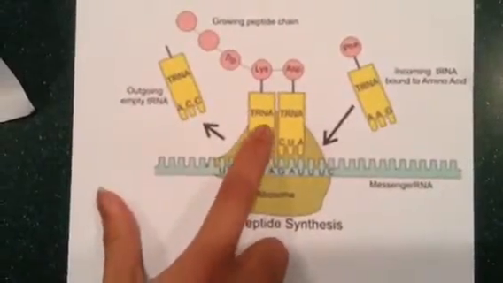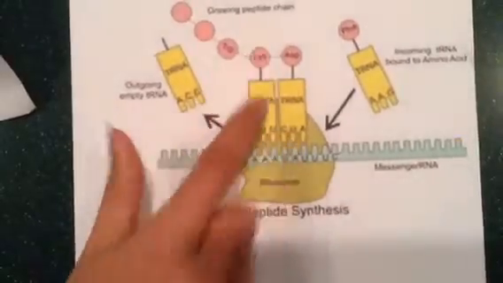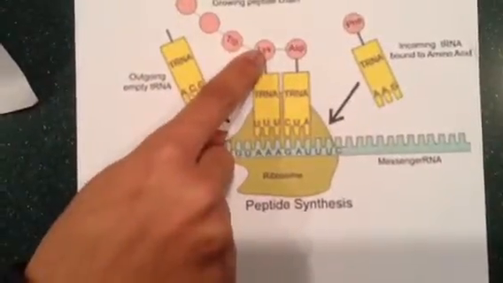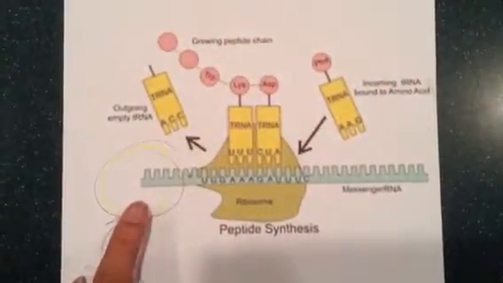The anticodon finds the match for the codon and based off of that, they make a protein up here, aka amino acids. The start codon is the first codon that is translated.